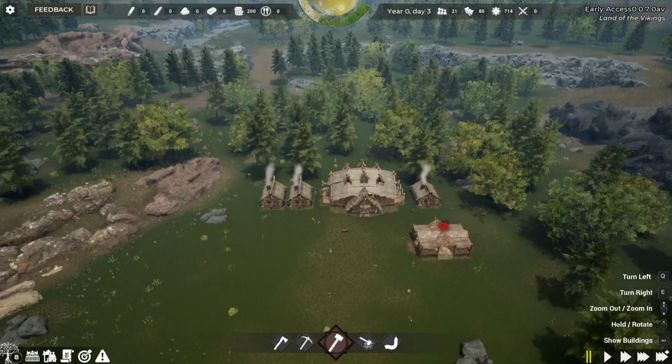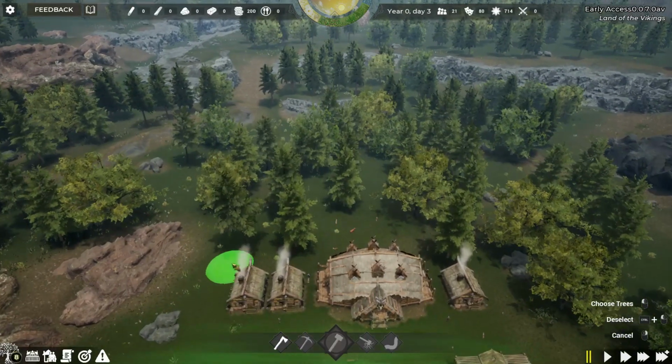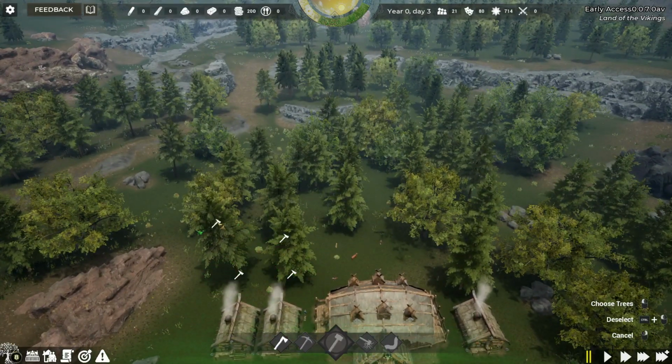But to start filling out this area with buildings, we need to cut down things like trees. And you just hold your left mouse button, you go over all the trees that you want to get rid of, and we can get rid of them, which is very nice, so that's good.